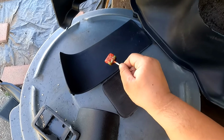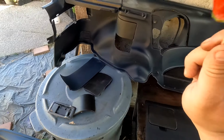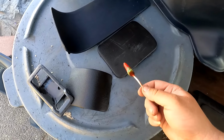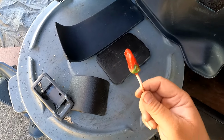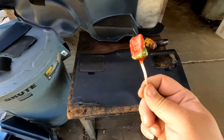The blue panelings are harder to find than the black ones, so I'm just going to take these out of the KRX to paint it with the interior to go back into that car, and then hopefully we'll find some black ones to replace the KRX. I probably have a higher chance to find the black ones in the junkyard as opposed to the blue ones. I'm hoping the homie Eugene has these available in black so I can buy them to replace them in the KRX, but let's get to sanding.